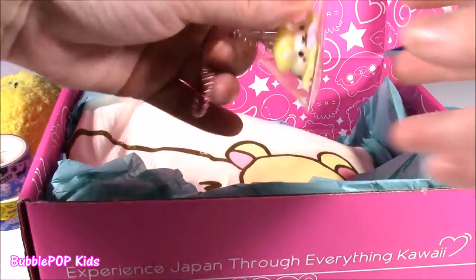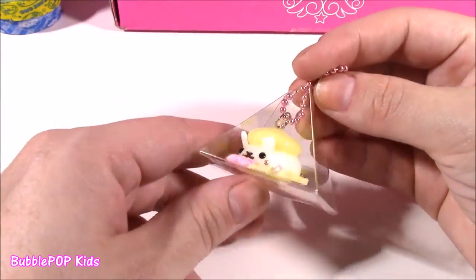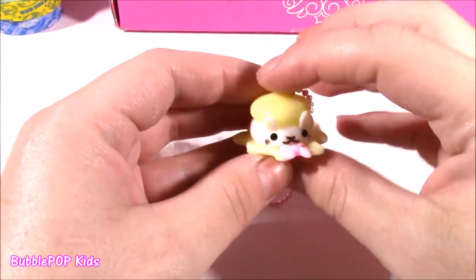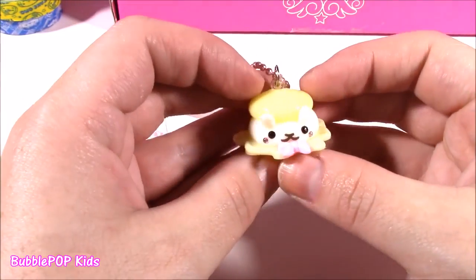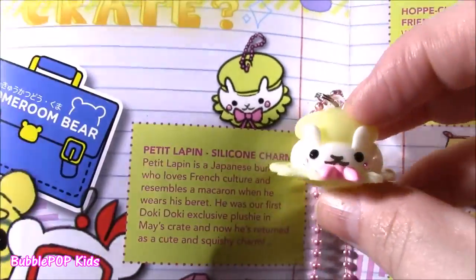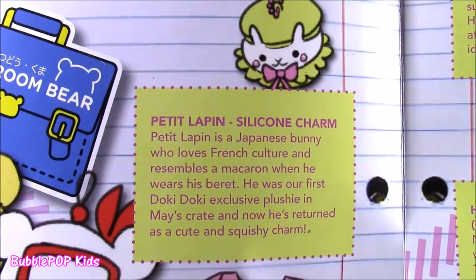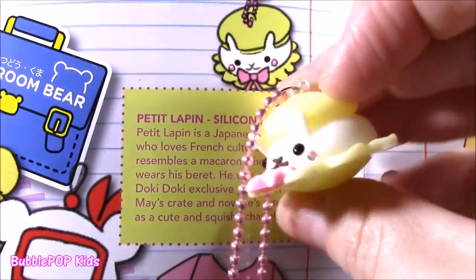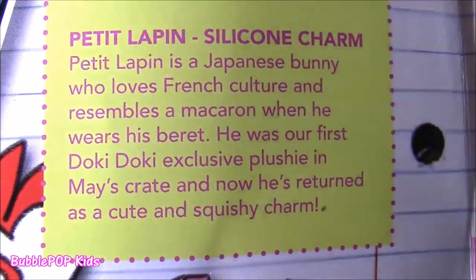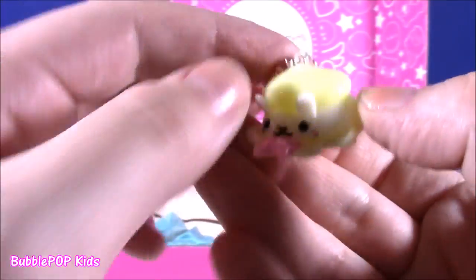Reaching in — look at this cute little thing. It's got like a keychain and I think this is the box it sits in. It's like a pyramid. It feels like a squishy — not a squishy, it feels like a fashem or a mashem. It's so squishy. This thing is too cute for words. It's got little rhinestones on its cheeks. It is called the Petite Lappin Silicone Charm. It's kind of like a silicone slippery material. Petite Lappin is a Japanese bunny who loves French culture and resembles a macaroon — that's what it looks like, it does look like a little macaroon cookie. When he wears his beret, he was our first Doki Doki exclusive plushie in May's Crate, and now he's returned as a cute and squishy charm.